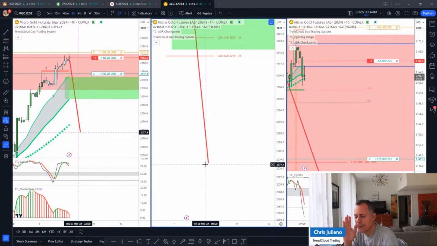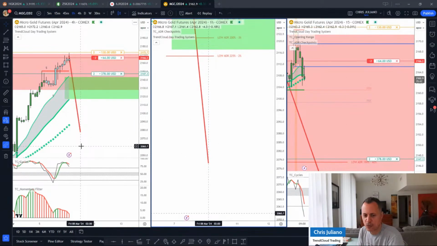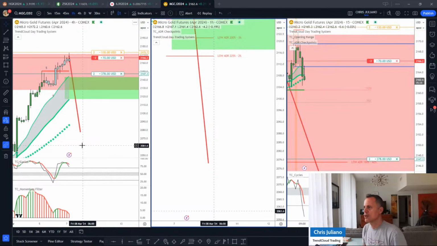Maybe this is what the market wants because everybody's talking about buying gold, right? Well, what do you think the big banks want? They don't want to buy gold when it's up. They want to drive the price down before they start to buy it. And they have the power to do that. They have the power to drive price down.